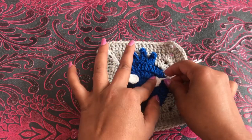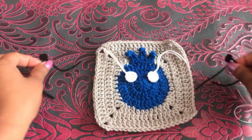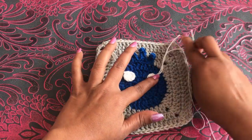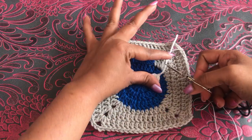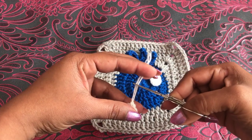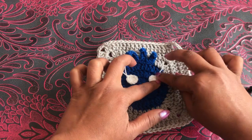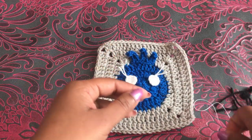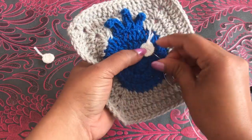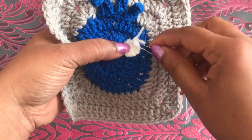Next, I'm gonna add this white circle first. I'm using a normal needle and thread, and these two corner-like tails I cut a bit longer like this. Next, I'm gonna add these eyes with a little stitch.